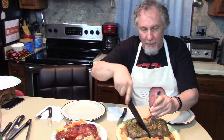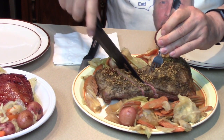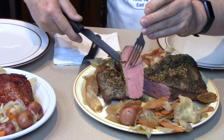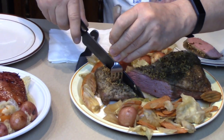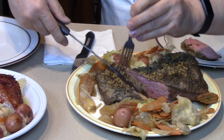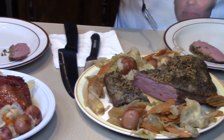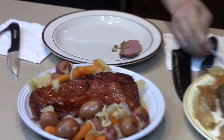Should be tender — oh, it is. Nice consistency for slices. It looks beautiful. Do you want a piece of mine and I'll have a piece of yours? I left the fat on mine. Looks like something I've been waiting all day to eat. The ending of our videos are going to be similar but a little different — so watch them both. Look how moist, it's falling apart.